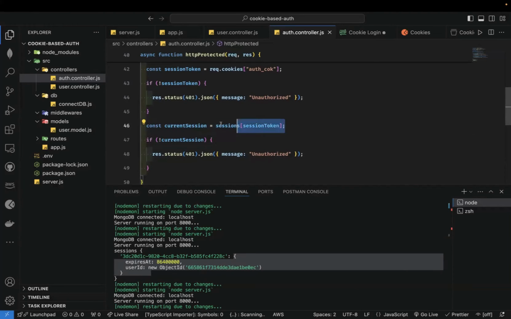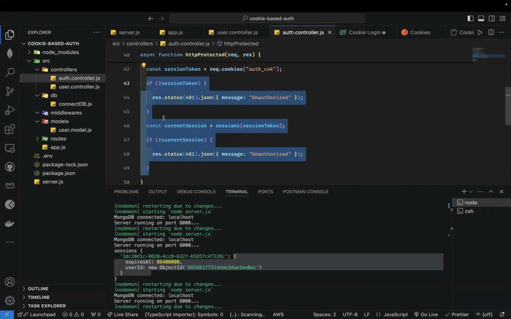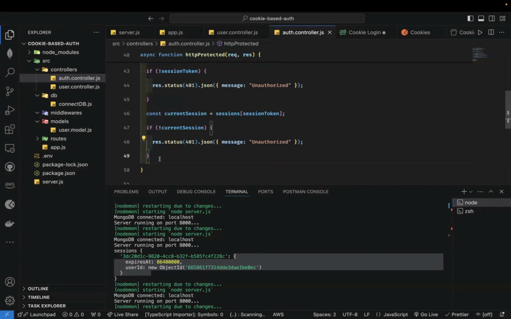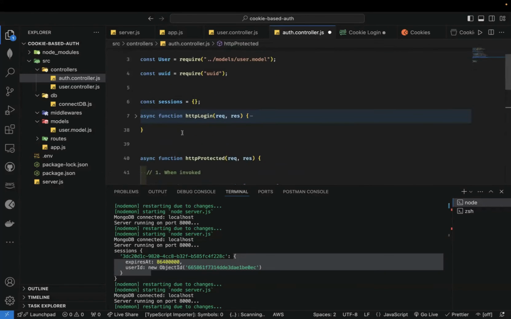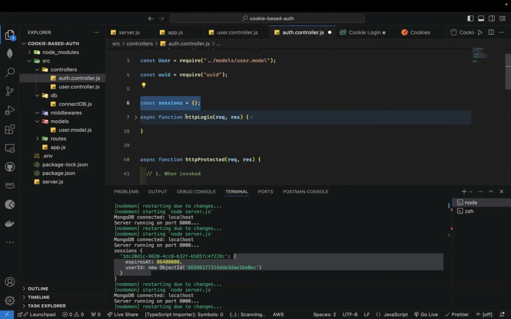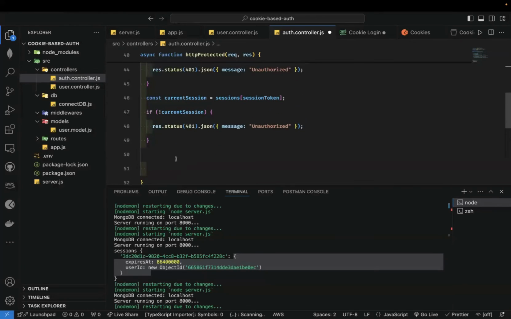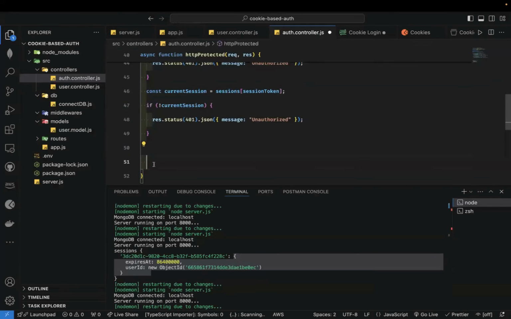I wanted to reduce the amount of code that we've written here, but I'm just going to leave it like that for clarity. So the next thing we want to do, after we've been able to ascertain that there is an active session in the server state for that user, right? We want to do the next thing.